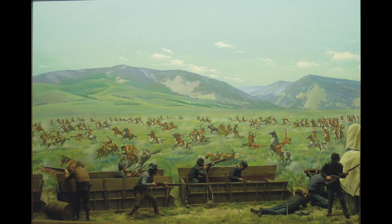In 1867, we had about 28 military guys and 3 civilian contractors out of Fort Phil Kearny, and they were attacked by almost 1,000 Oglala Sioux under Red Cloud. This was Red Cloud's war, right? And they took cover behind wagon boxes. They were out to cut hay, and they held off basically the entire Oglala Sioux Nation, just a couple of dozen guys.